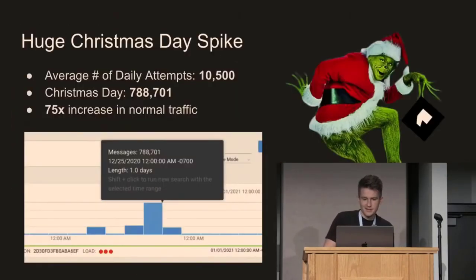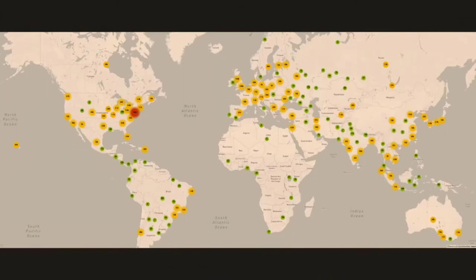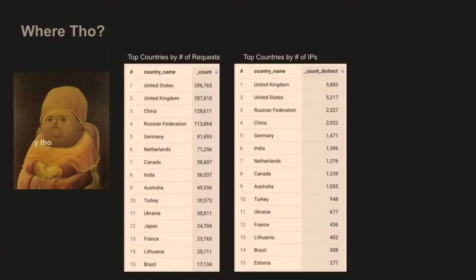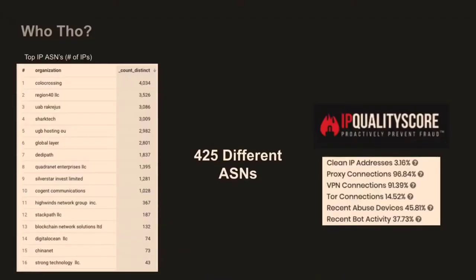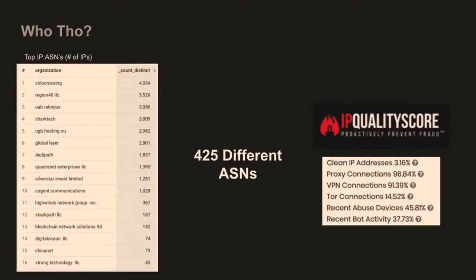Quick analysis of some of the IP addresses we saw: they were all over the world. The attempts were coming from basically every country, every continent — mostly out of the United States, then the United Kingdom, a whole bunch out of Russia, China, Germany, India, Netherlands, Canada — just everywhere. We had seen around 23,000 IPs, and looking at the ASNs — the different organizations and owners of these IP addresses — that also ranged. We had 425 different potential ASNs, different groups that were owning these different IP addresses that were coming after us. A broad variety of ownership across these IPs leads me to believe even further that it was some form of botnet.